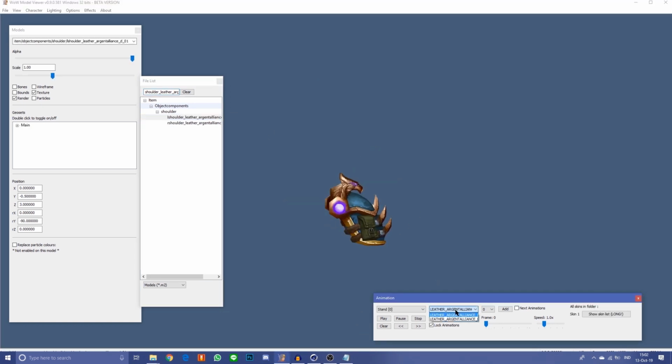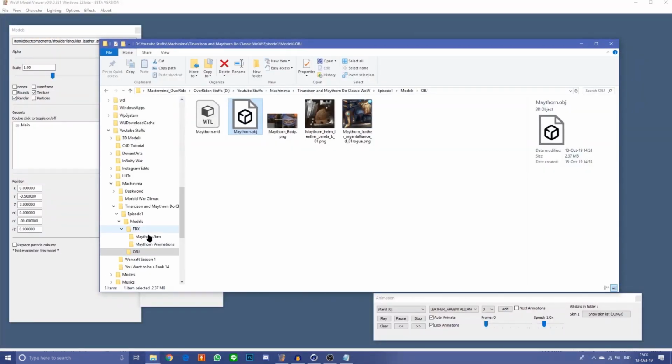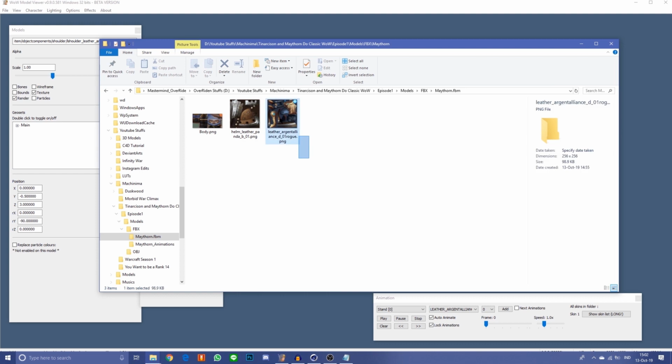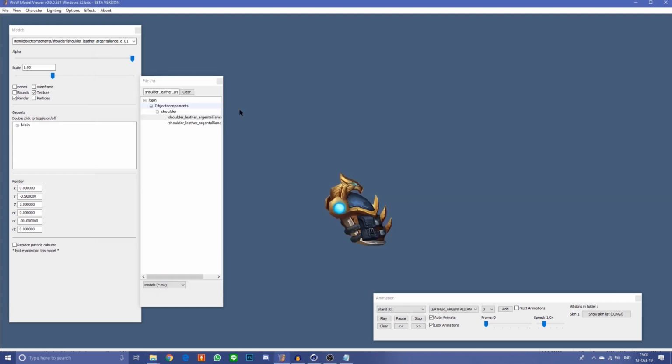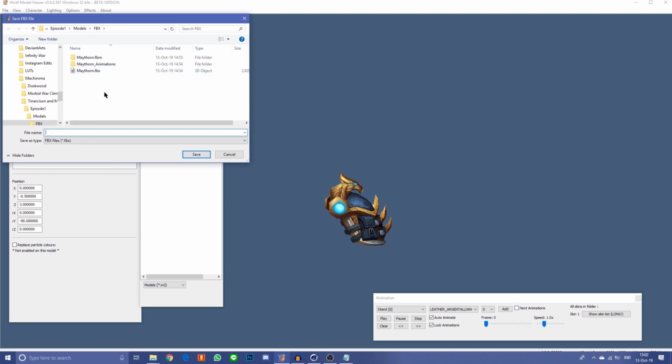And you can fix the textures here, but it usually doesn't matter because you already have the correct textures over here. So yeah, whatever, it's just exported. So, left shoulder.